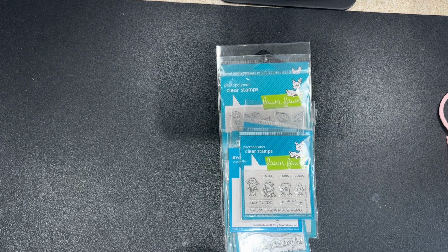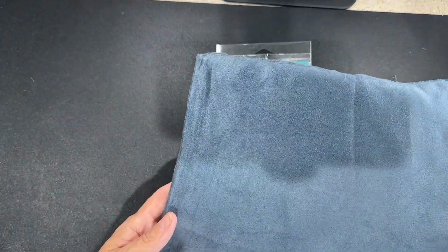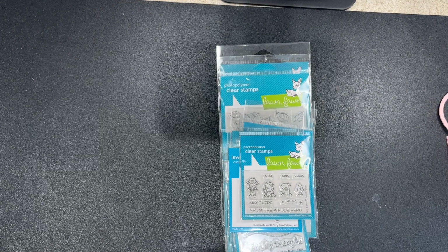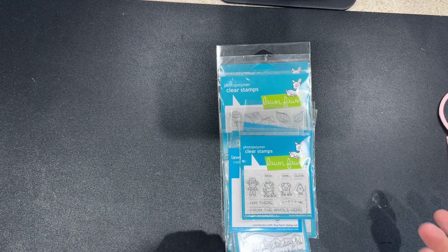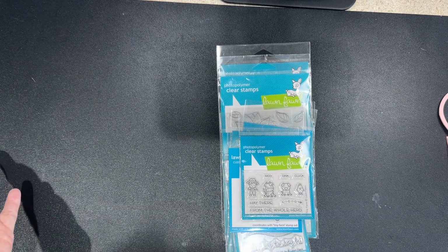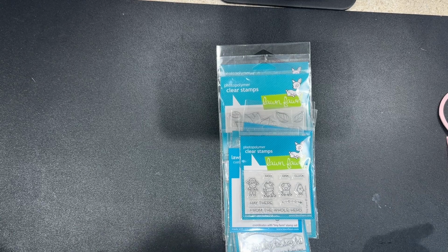So I went to the Not Too Shabby shop, and I went to scrapbook.com, which is where I got this. And maybe where I got my Gemini Mini too, scrapbook.com. And then I got a few of the stamps from them because Jamie didn't have it. And then I got some from Jamie. So I got them all mixed in here together. I'm not sure which is which. Let's just get on with it.